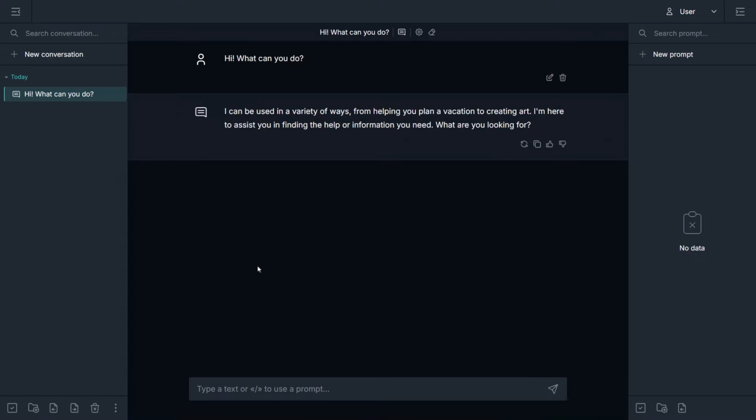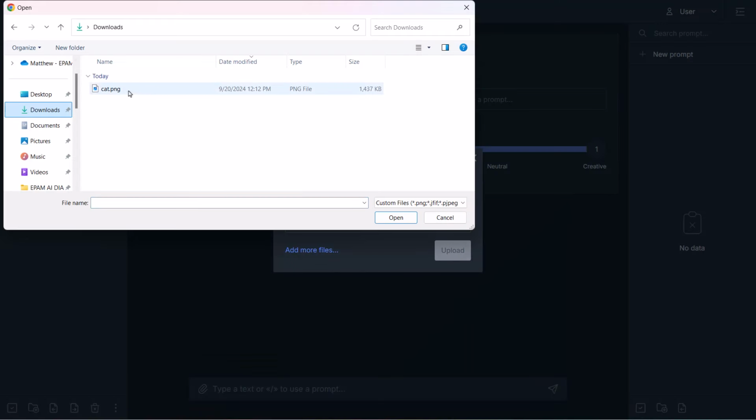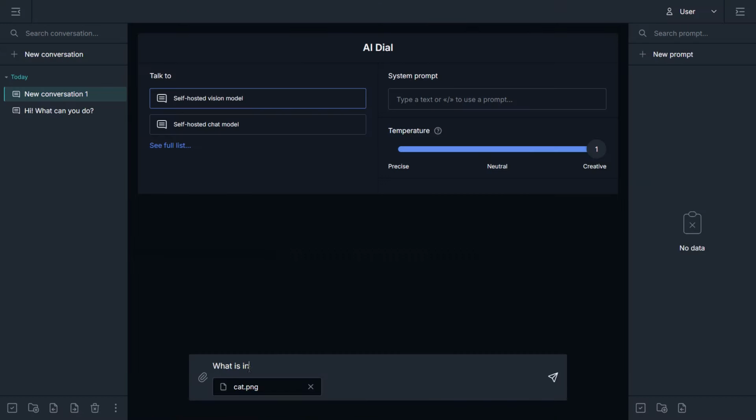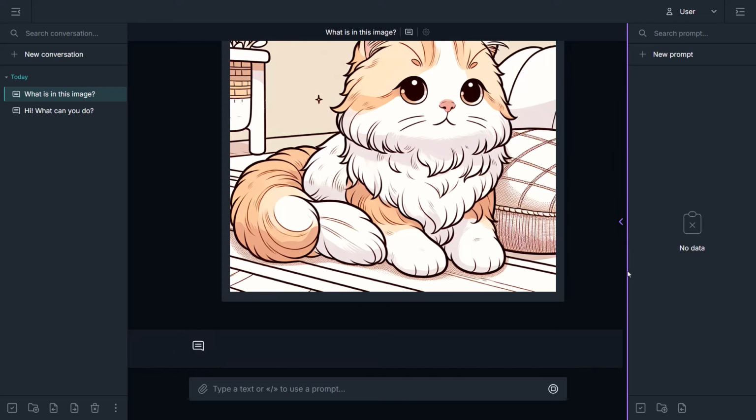Once you see the same message, that Ollama server is up and running, let's navigate back to localhost port 3000 and select our vision model. Let's give it an image of a cat and ask what it thinks. Please note that some of these open source vision models can be quite slow to respond. Don't be alarmed if it takes a minute or two to process a simple small file.